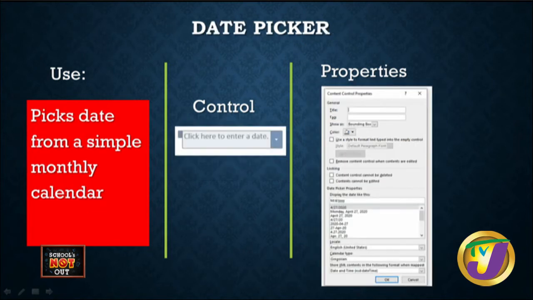And then we have the date picker, which basically allows you to pick a date from a small monthly calendar. But of course, you can change the date or change the month on the calendar. And you can, of course, pick a date from that instead of having somebody enter the actual date. And of course, you'd want to use this because it allows you to create the very specific format you want for the date. Okay, because remember, we have different date formats. In Jamaica here, we tend to use the UK format, and so we have the day, month, year, and oftentimes it's 2 digits, and then 4 digits.